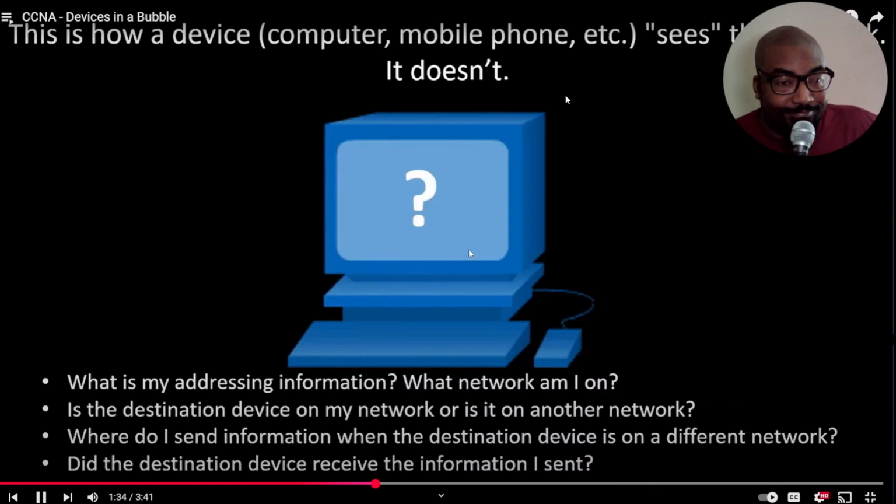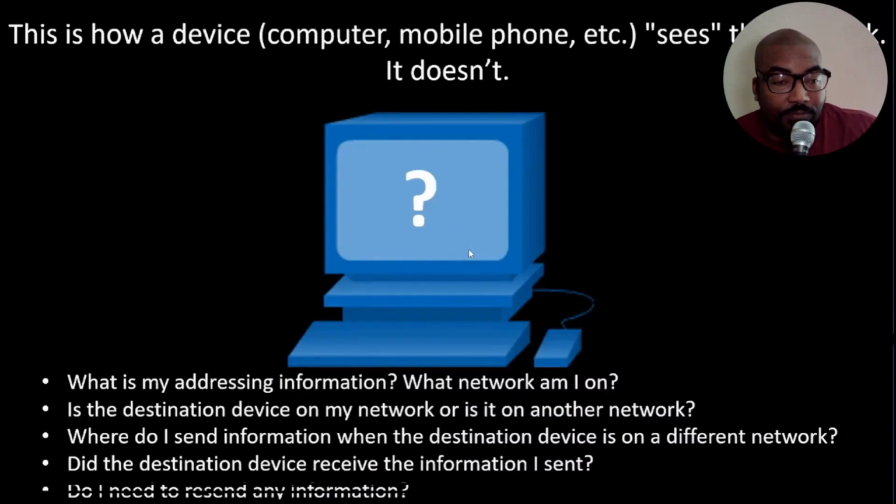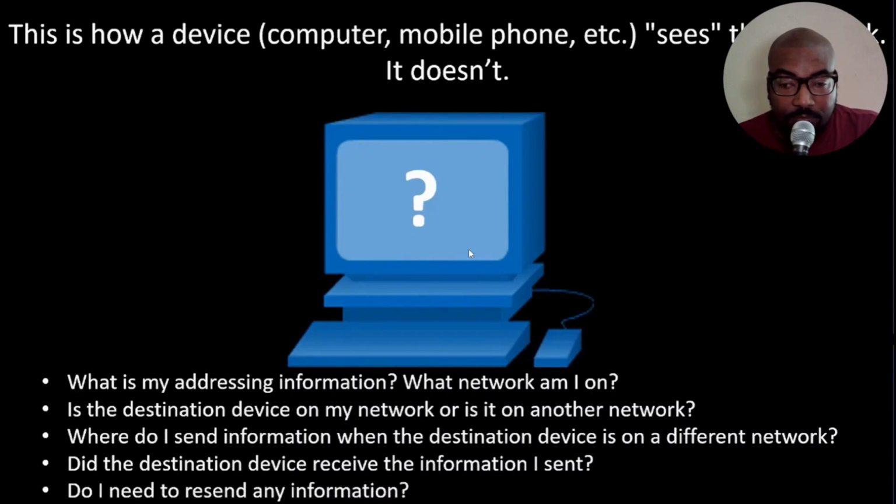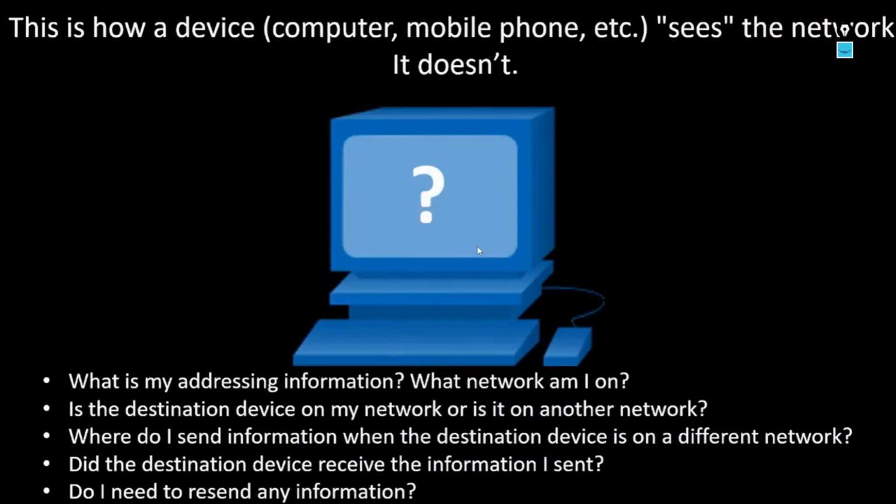know if the information it sent was received or if it needs to resend anything that might not have reached the destination. The answer to all of these questions is protocols, the rules that govern how devices communicate. Most network communications are broken up into smaller data units, which we can refer to as packets. When packets are sent on a network, many protocols are involved to help them reach their final destination, each accomplishing a different task.